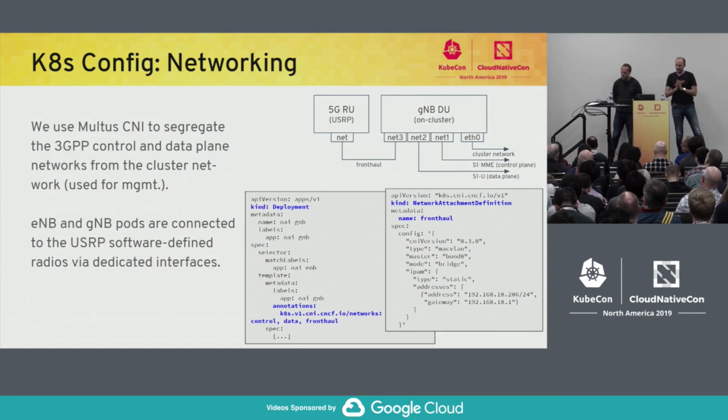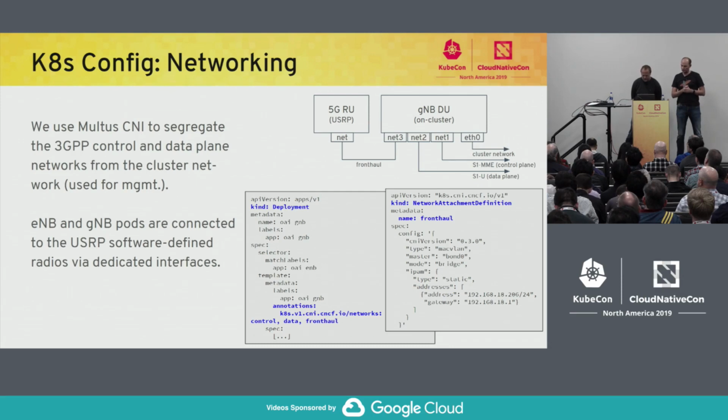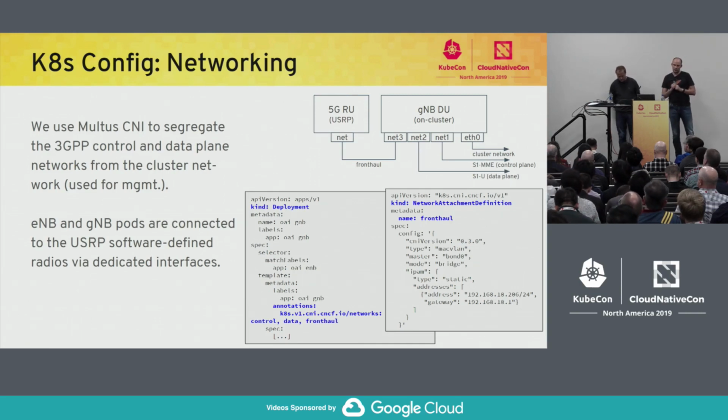Another difference you saw earlier is on the networking side. Especially in the telco workloads, these workloads need multiple interfaces because you want to separate control traffic from data plane traffic, so traffic that carries user data from your management data in the cluster. And actually, the tool to do that is the Multus CNI. So here you see, for example, how we set up the networks for the GNodeB software running on the real-time workers. You have, of course, the default cluster interface. You have additional interfaces for the control traffic going to the mobility management entity, the user plane traffic going towards the packet gateway, and then eventually the internet.